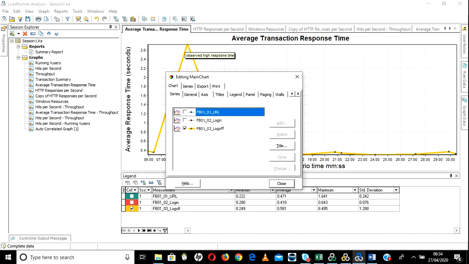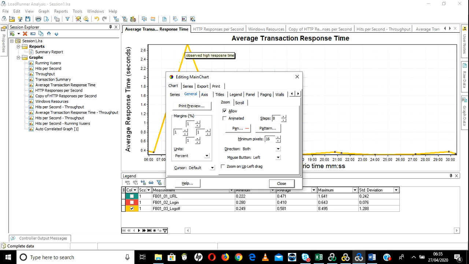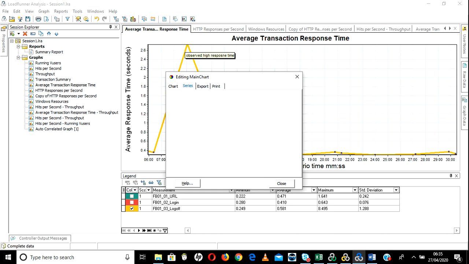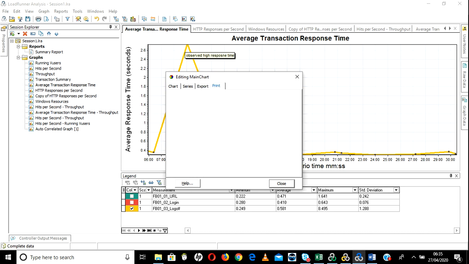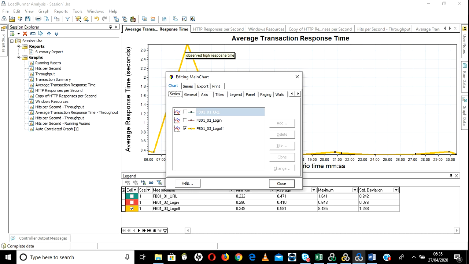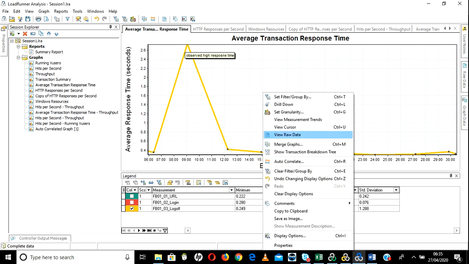You can go ahead and see how you want, what x-axis and what kind of way you want to plot graphs, data and everything. If you want to know anything, you can do it here. Okay, you want to print. Likewise you can change the title if you want. All the different things we can do here, just explore it. So that's all about display options.